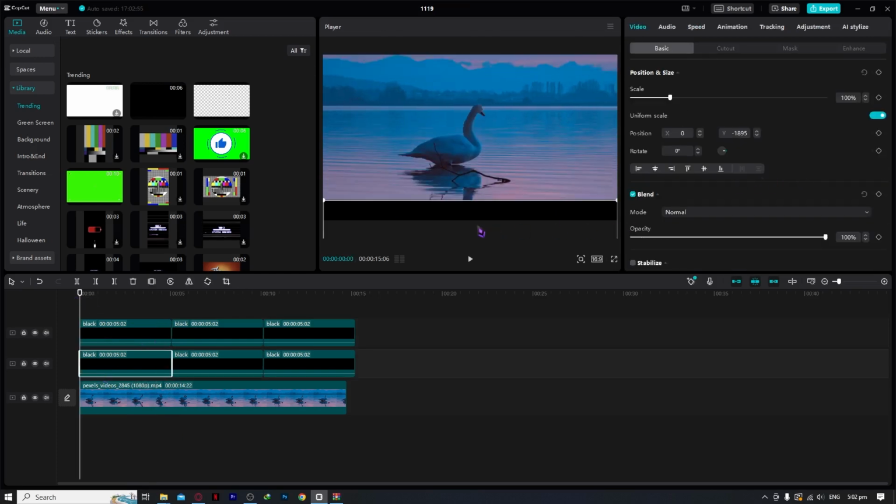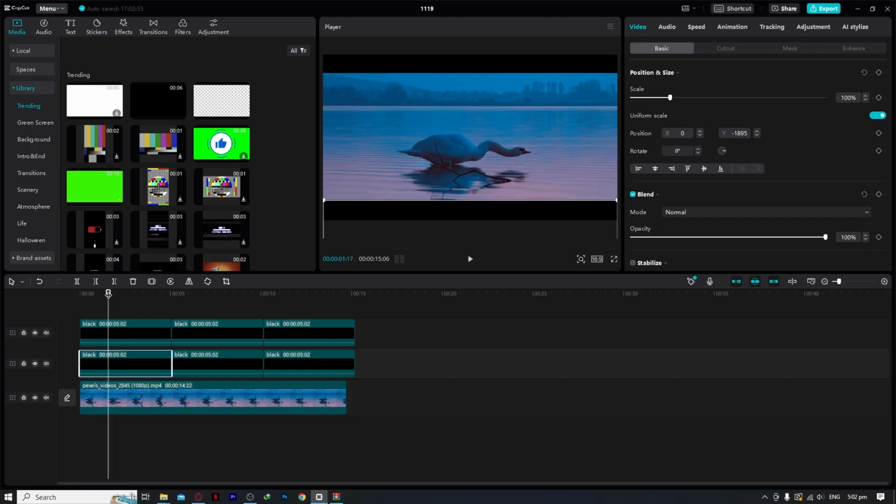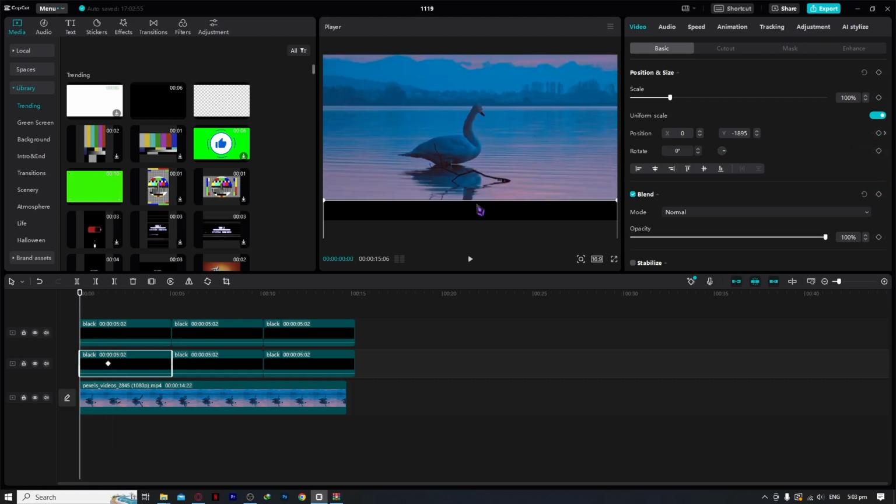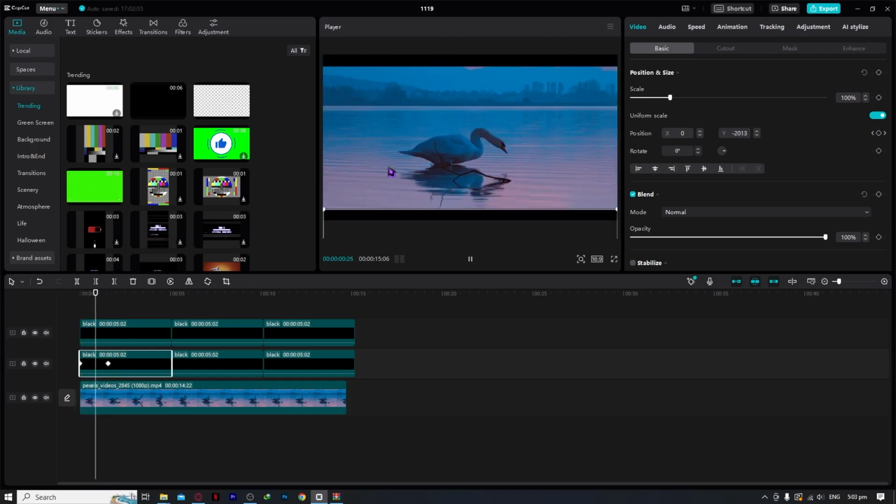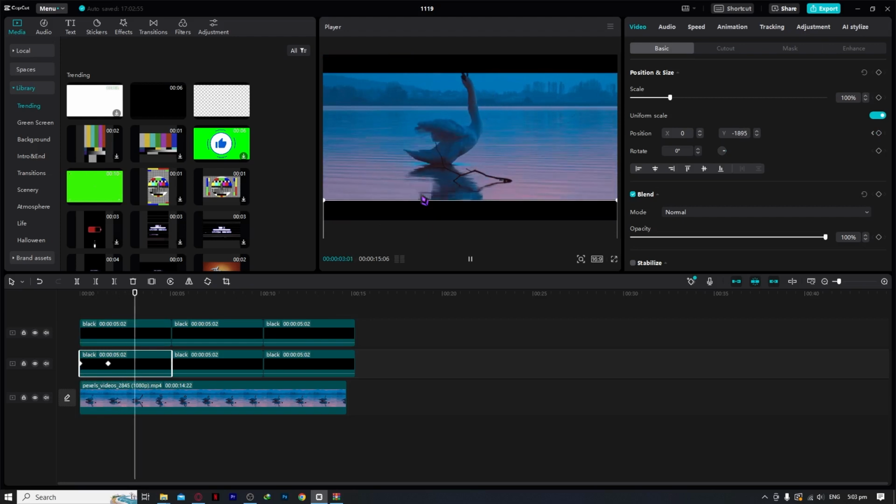And from here, I'm just gonna set a keyframe like here. This will be the endpoint. And then when it grows in the beginning, it should be hidden right here. And when we play it, we now have this transition right here. And you can also add this to the end. So yeah, that is basically it.